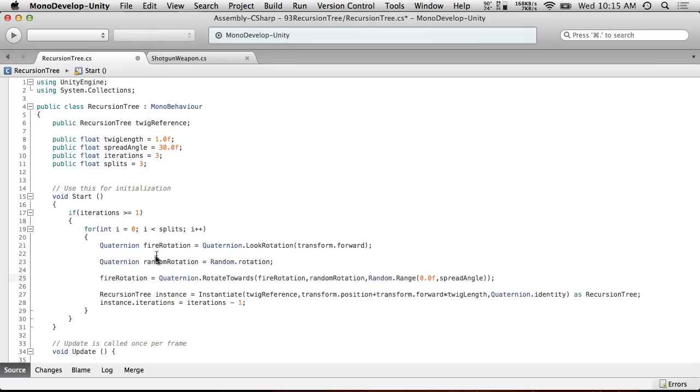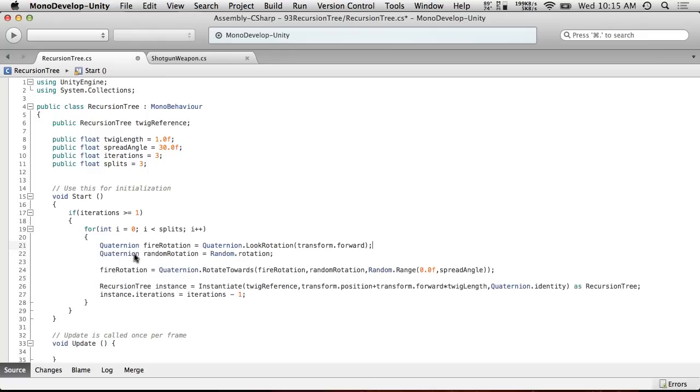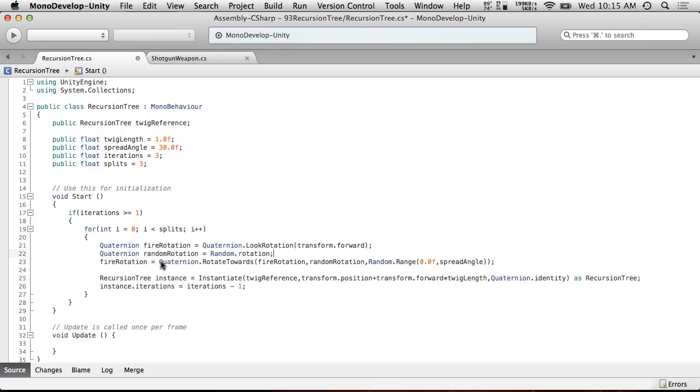What we're going to do is, fire rotation, I'm going to call it twig rotation. Actually, I'm going to call it current rotation.